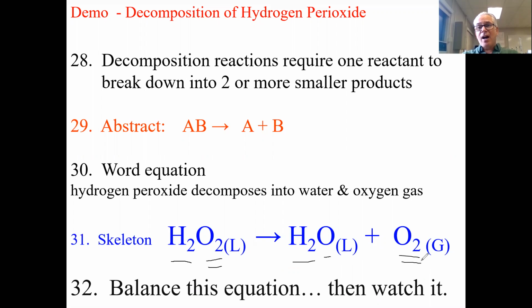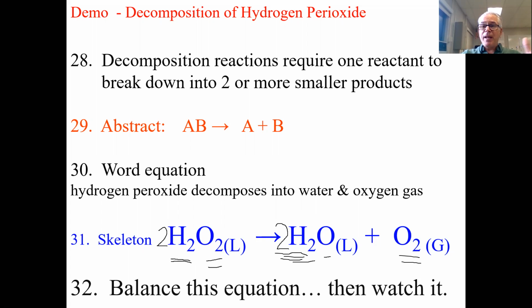Now, in the product side, there's 1 and 2. The odd one is broken. We have to double the odd one and start over. So to balance this, I'm going to put a 2 here. And whenever I do that, I have to go back to the beginning and start all over. So in the reactant, I have 2 hydrogens. But over here now, I actually have 4 hydrogens because I have 2 waters. So that means I have to put a 2 here.